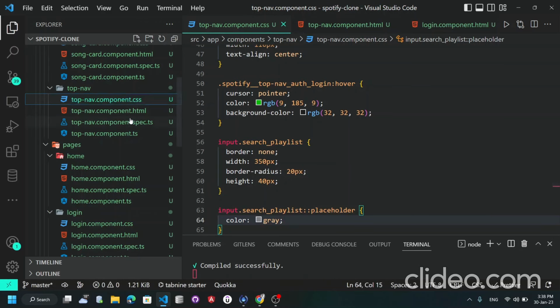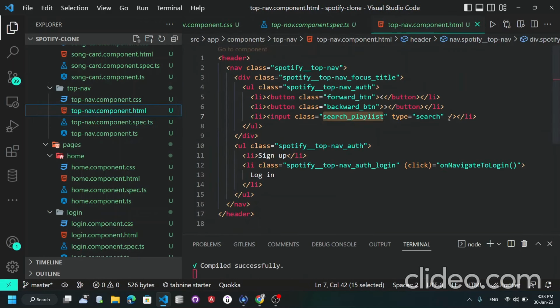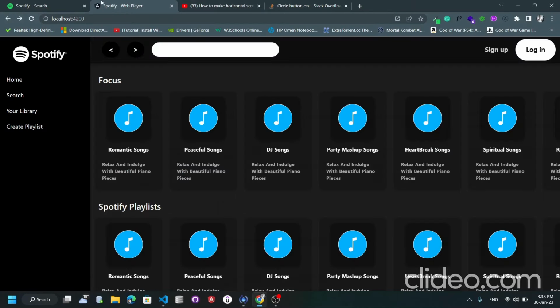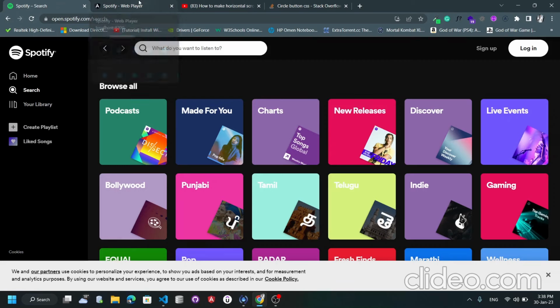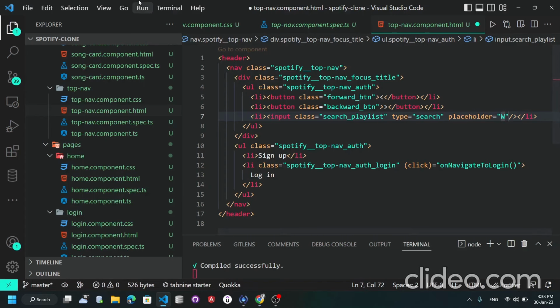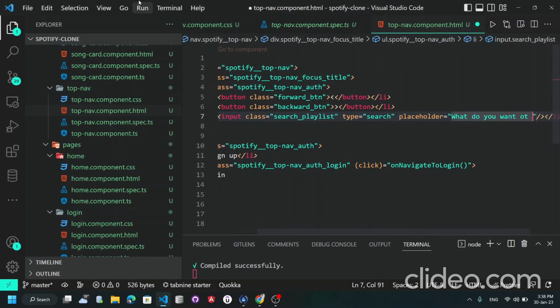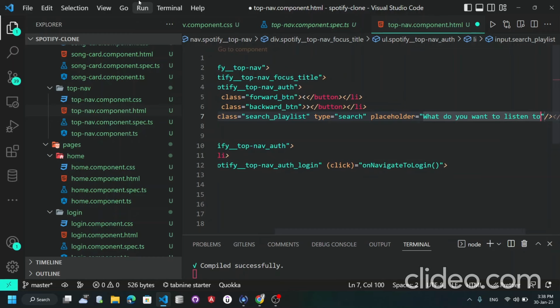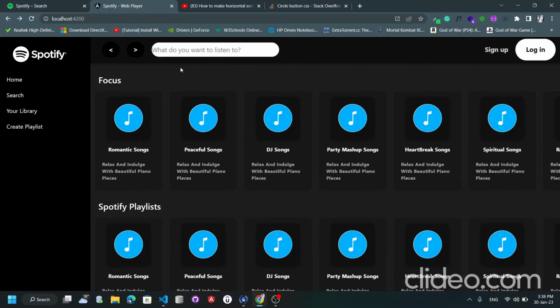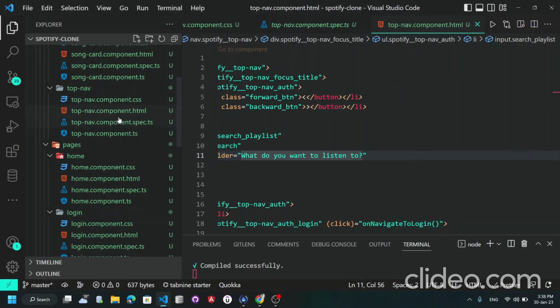Okay, hit save, go to the HTML. And what is the placeholder we will now catch from over here? The placeholder which is quoted over here is what do you want to listen to? Right? What do you want to listen to? Let's now hit save and I get this thing over here.